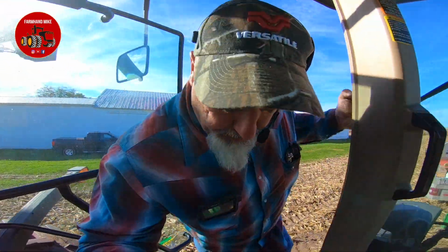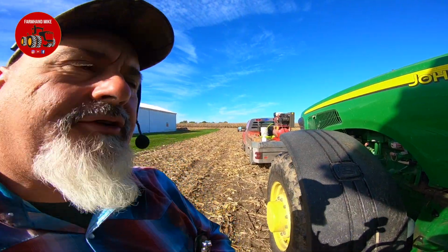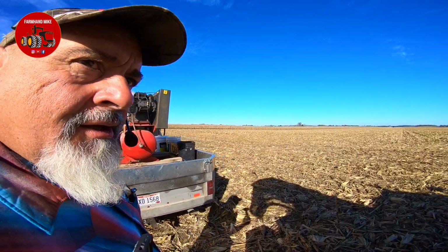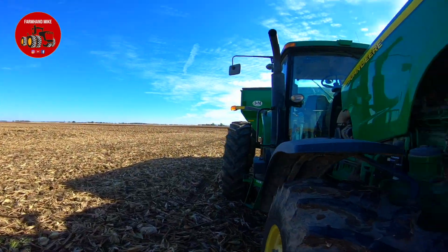Okay, I'm losing power here and got code 178, which is fuel filters. It started out this morning doing it just once, and now it's pretty bad. I can't even hardly get through the field. So, gonna look under the hood here. I've never changed filters on this tractor. Okay, so let's look under the hood here, see what we got.